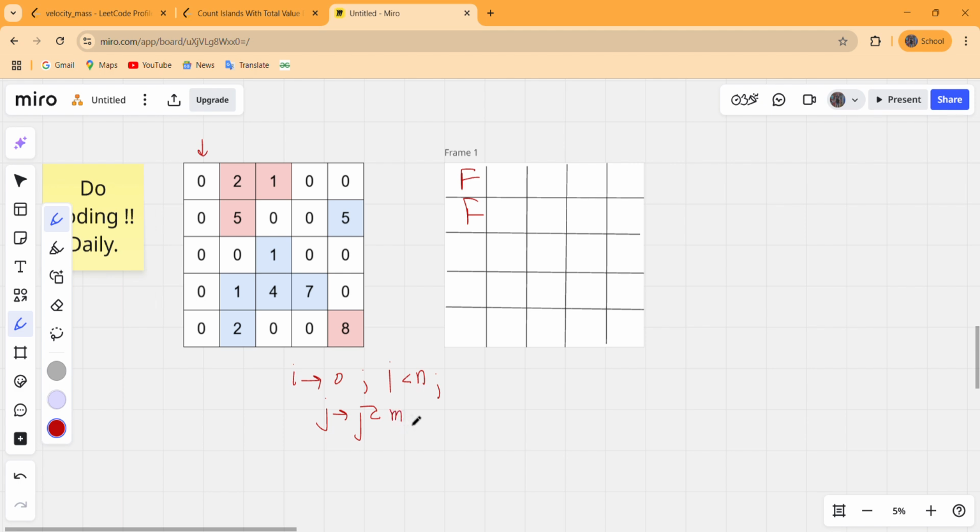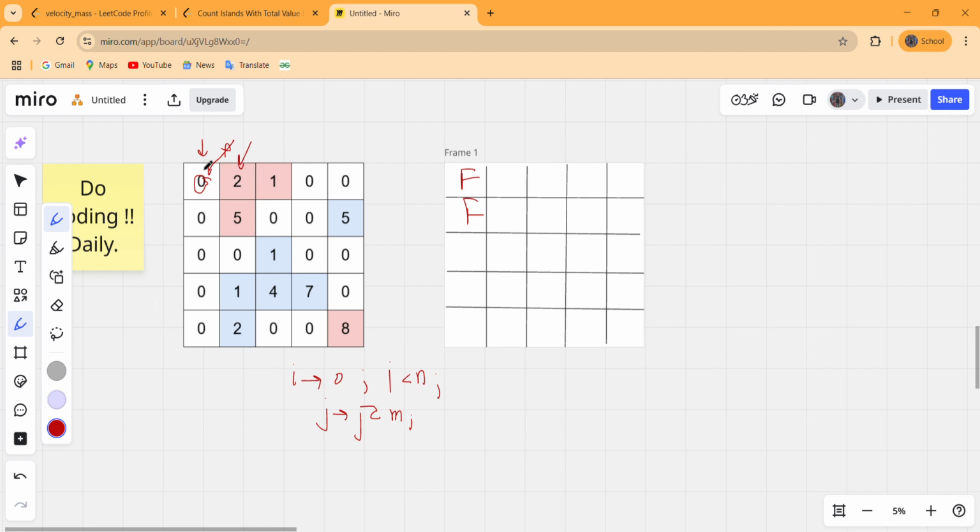Now for every i comma j, we have to check whether this cell is previously visited or not. If it is not previously visited, we have to call our DFS function, and with that we also have to take care that the given cell is a land cell. That means the given cell has a value greater than 0.